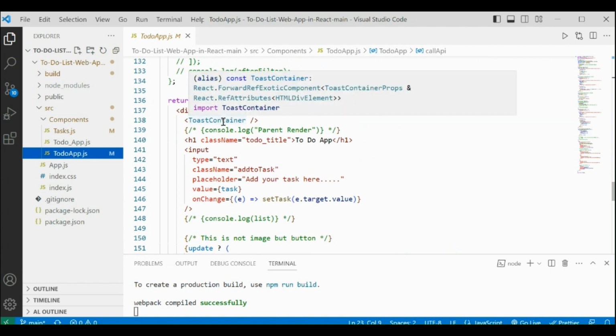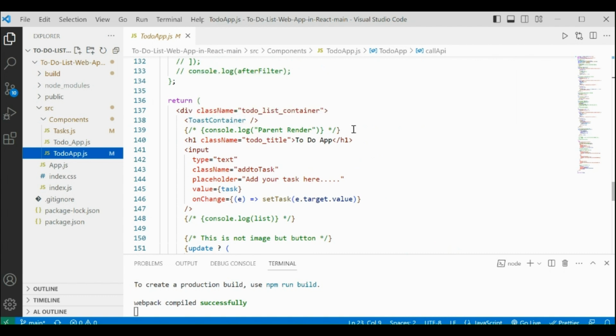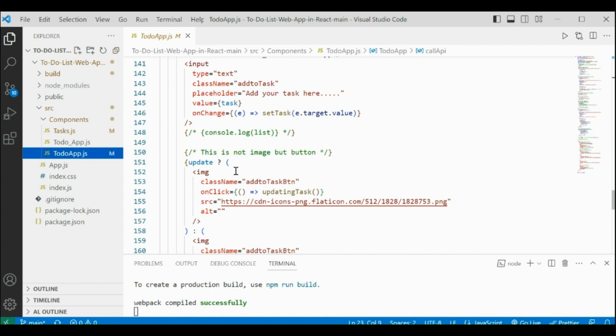In the return method, I have written the JSX to display our UI. Inside this container, we can see the header, the title of the app, that is the to-do app, and a placeholder to write our task. Next is the update method.